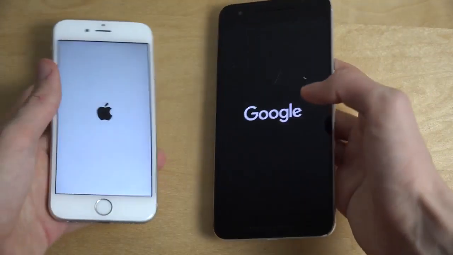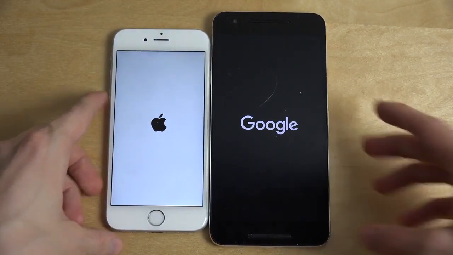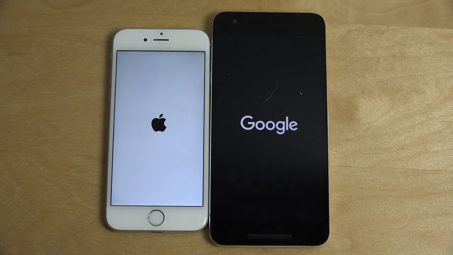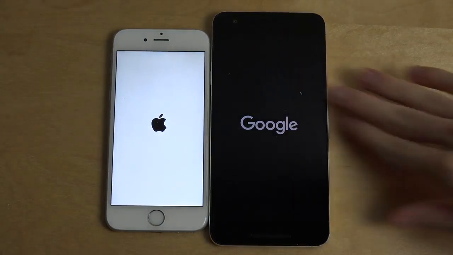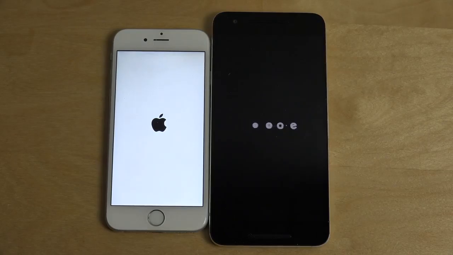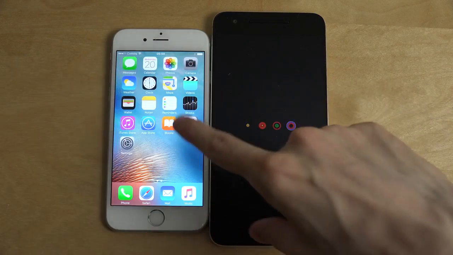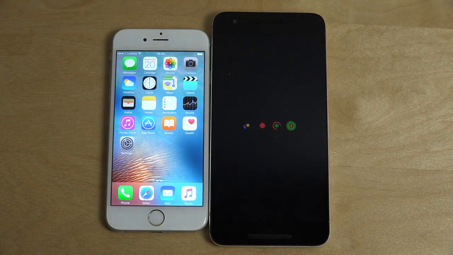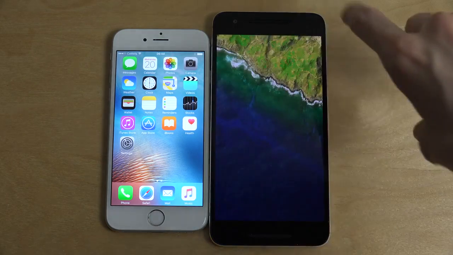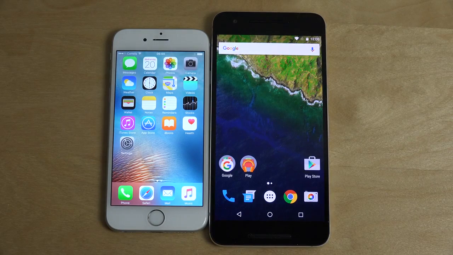Huh. I think they are running. Ooh, they are. As you can see, the Huawei Nexus 6P is a massive phone, but way better form factor than the Nexus 6. Ooh, impressive speed here on the iPhone. Something I did notice when I installed iOS 9.2.1, it feels like in the software when you set it up, they have options there to configure Hey Siri from the start. I don't think that they have had that in earlier versions. So wow, massive difference here in terms of that little speed.